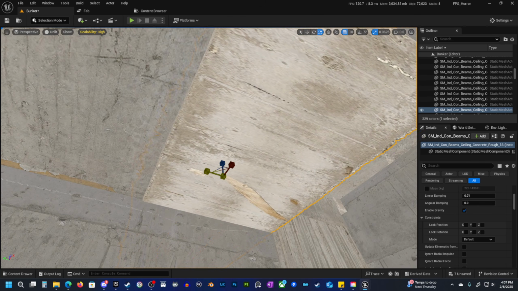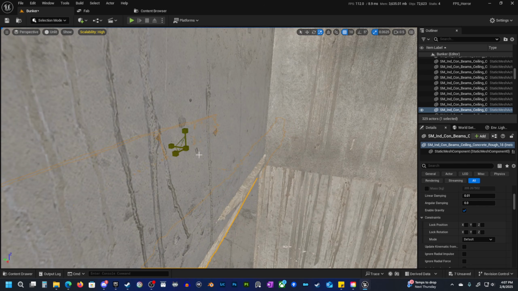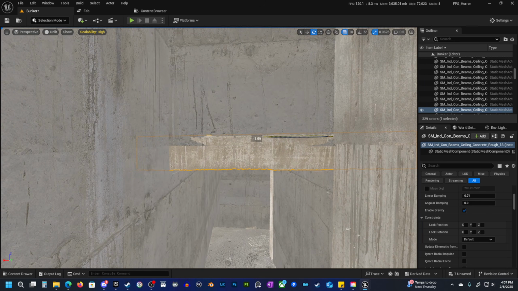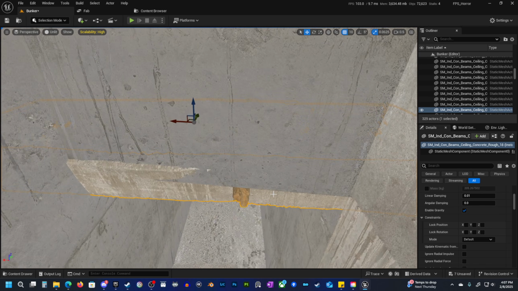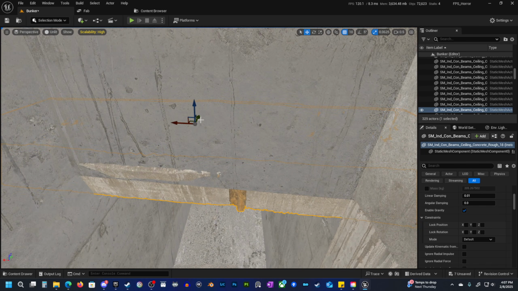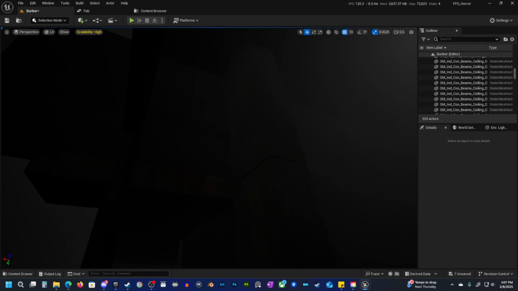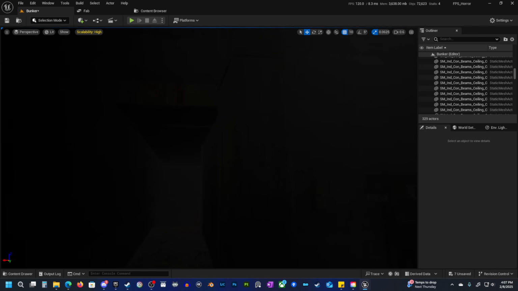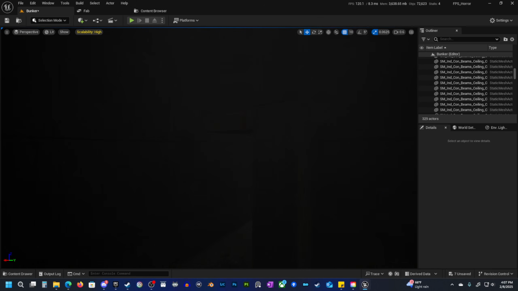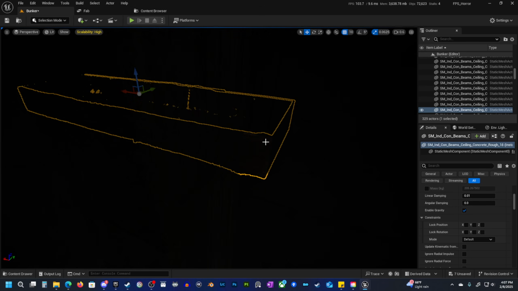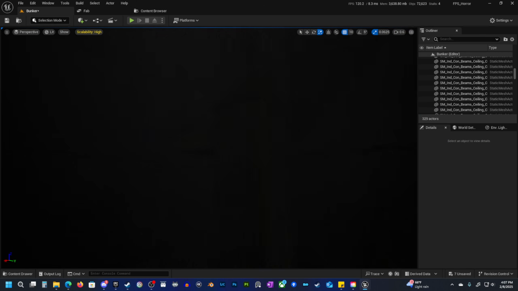Let's see how bad this looks if we just stretch it. Maybe not so terrible. I think it'll depend on the lighting a little bit. If we can see that too much, I don't want to see it there. Yeah, I think that will actually work fine.